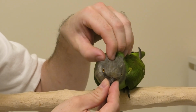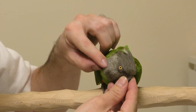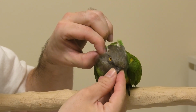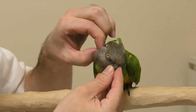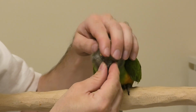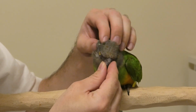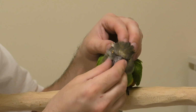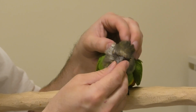There they are. There's another one right there sticking out, that little white tube. Very small feathers, so you gotta kind of just use the tips of your fingers and be gentle. And give a little head rub and get all those little pins that you might not even see. That's nice, huh? Yeah, some cheek scratches.